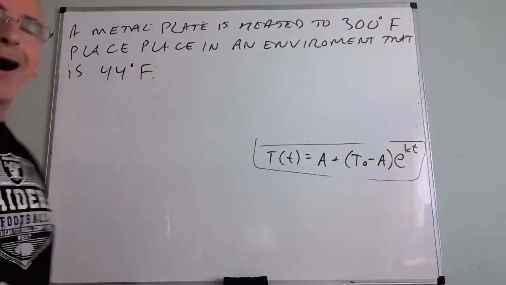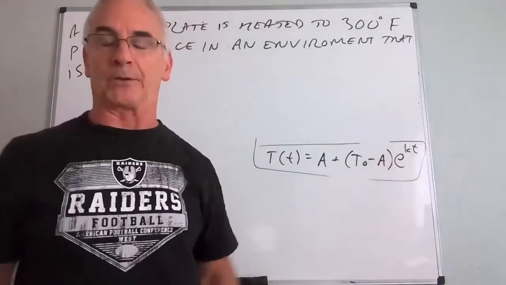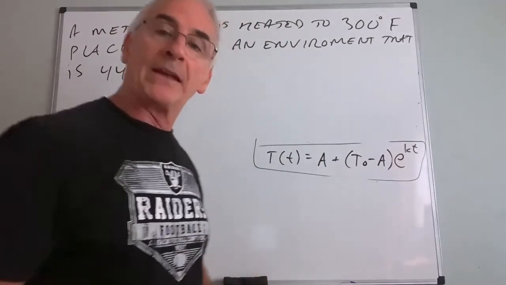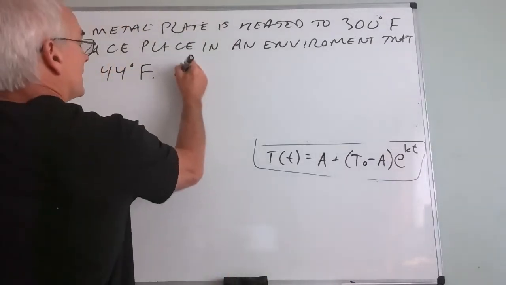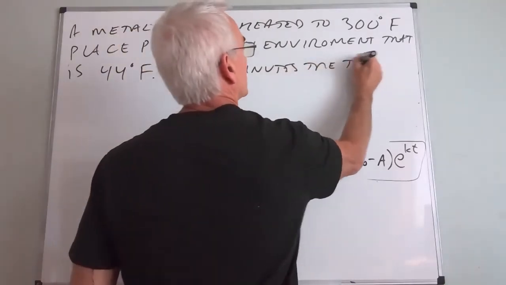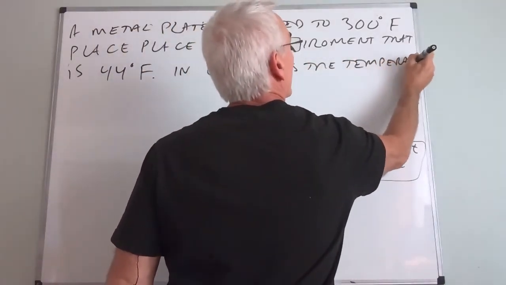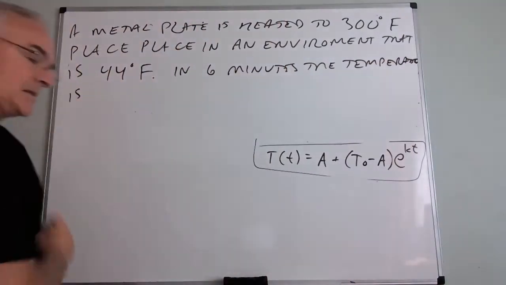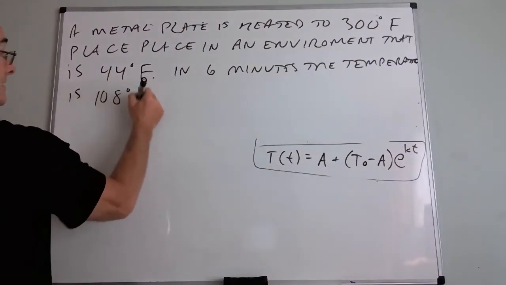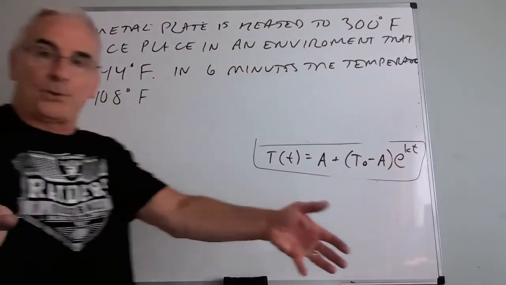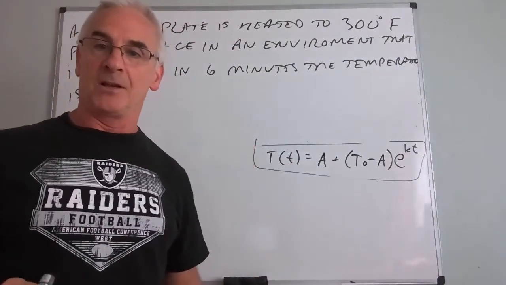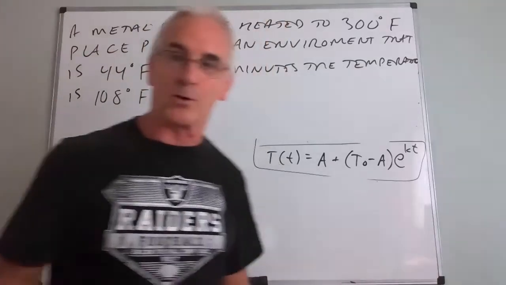All right. Now, obviously, the metal plate is going to start cooling rapidly. It's cold outside. But how rapidly is it going to cool? Well, I waited all of 6 minutes, and in 6 minutes the temperature is 108 degrees. Again, it's cold outside, and I've got this just raw metal plate. I put it outside. It cooled down really rapidly. It cooled down almost 200 degrees in 6 minutes. So does that mean in 6 more minutes, it'll cool another 200 degrees?